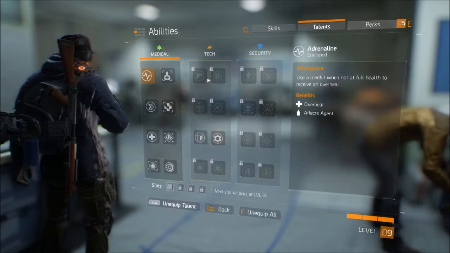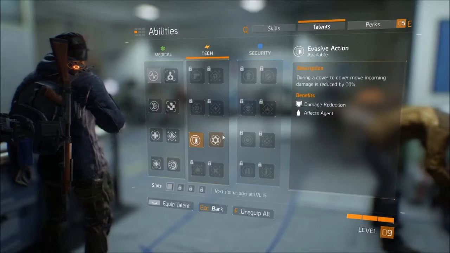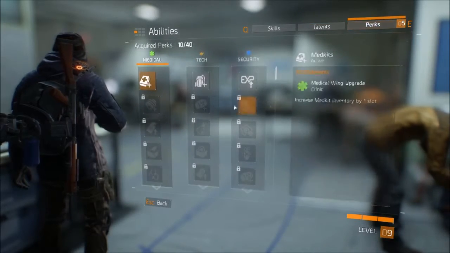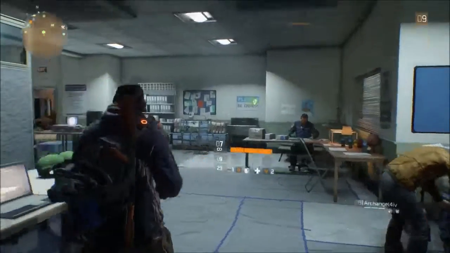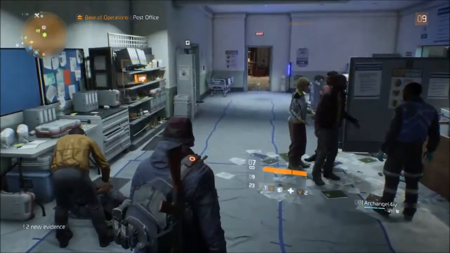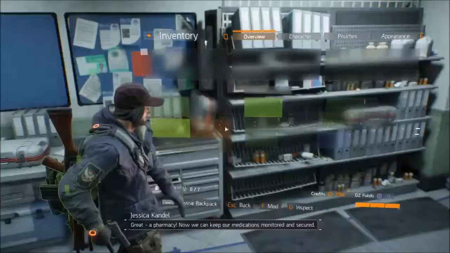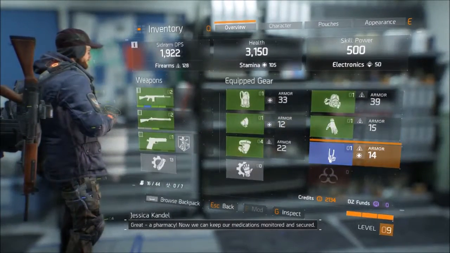Bomb mod, the sticky bomb mods has a chance to apply bleed. All these cool perks. You look like you could use some rest. I could definitely use some rest. Great, a pharmacy. Now we can keep our medications monitored and secured.